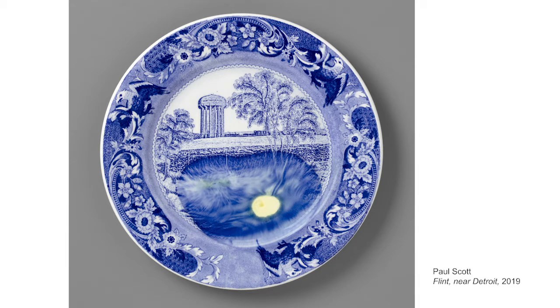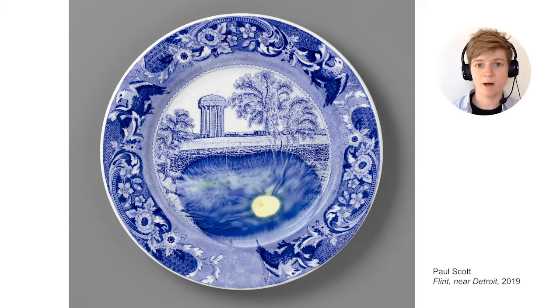This plate Paul made shows the city of Flint, Michigan, where systemic racism has played a role in the government's inaction around unhealthy amounts of lead — a poisonous element — entering the city's water supply in 2014. Despite Flint residents, the majority of whom are African American, continuing to advocate for safe water, the problem persists. Paul placed a small piece of lead before firing this plate in the kiln — it totally burned through the glaze and made a large watery effect around it. Paul Scott shows beautiful landscapes while also exposing the environmental problems and systemic racism experienced by people in the Navajo Nation and in Flint, Michigan, by including lead and uranium in his pieces.